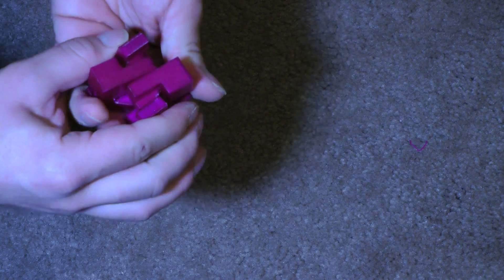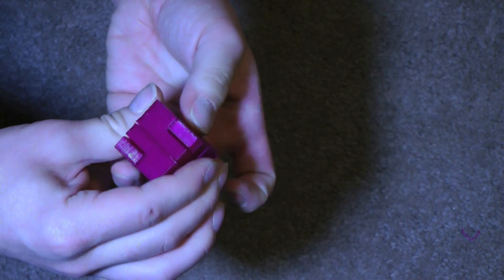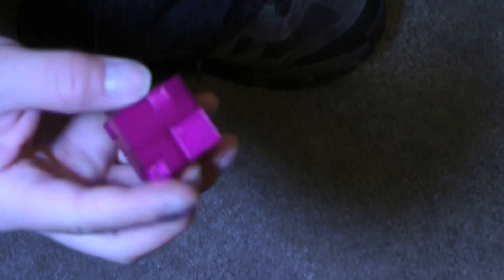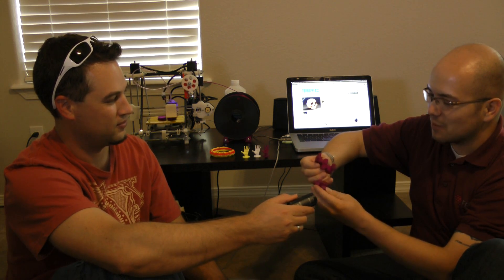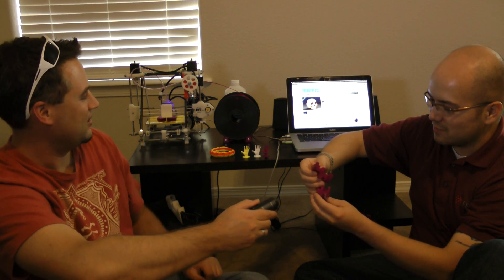You're going to have a hard time solving that thing. You've got four parts and together they form a cube. The neat thing about this is you print it out on your printer and in 30 minutes you have a puzzle to solve. It's just the coolest thing to think that someone on the other side of the world could design this and upload it, and 30 minutes later have it printed on the opposite side of the world.